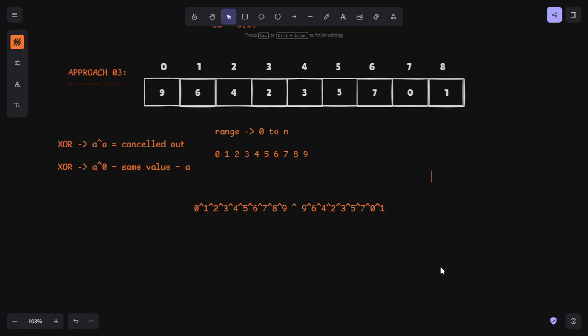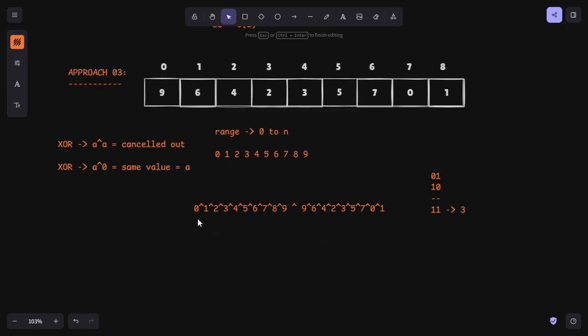If we take 1 in binary, it is written as 0 1, and 2 in binary is 1 0. Now if we perform XOR between these, 0 1 and 1 0 will come as 1 1. Again, any value XOR with 0 will be the same value. Here we can see the result is coming as 3.